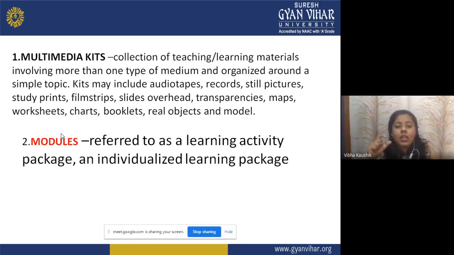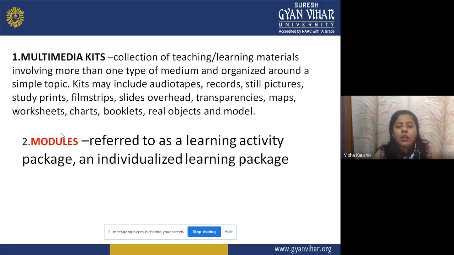So we are saying more than one type of media, one is audio and the other is visual. In multimedia, audio and visual, both things will be involved. For example, the TV. In TV, we listen to something and we also visualize and see things at the same time.